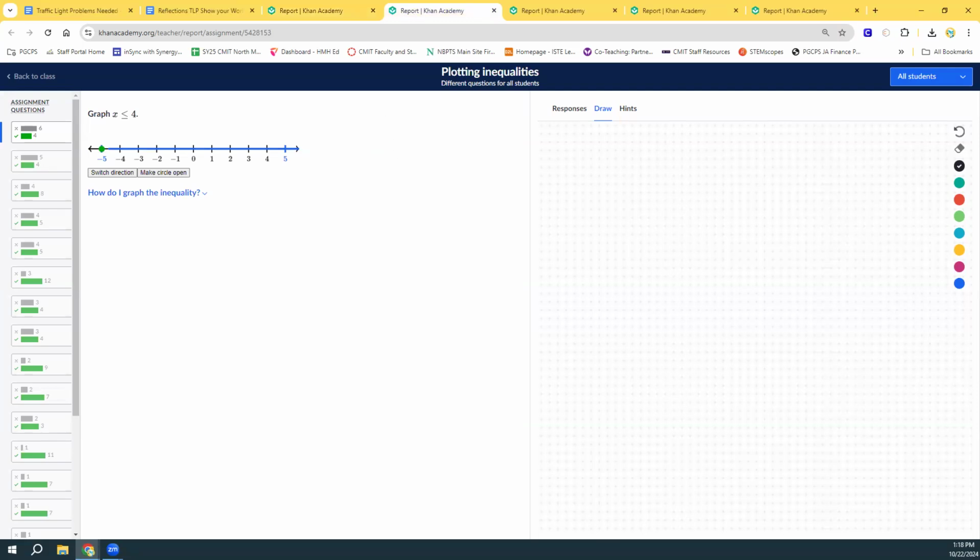Now we want to graph this one. I'll just do my graph over here. This says x is less than or equal to 4. What I do want to show you is that we do not have to put 0 in the middle of the number line. We can put 4 in the middle of the number line. You can put any number in the middle of a number line. It's just that when kids are younger, we like to teach them that 0 is kind of a dividing number between the positives and the negatives.